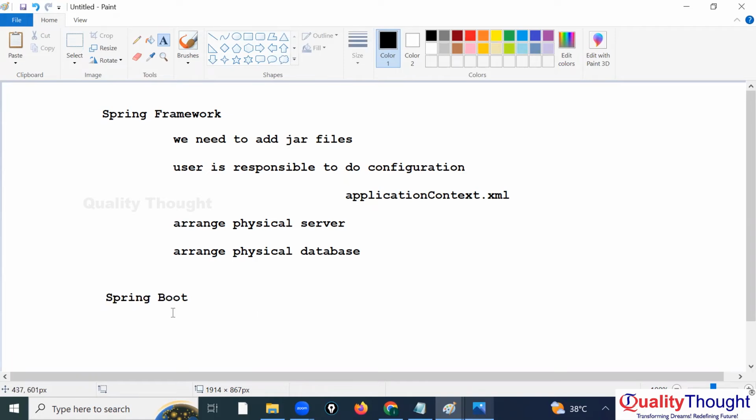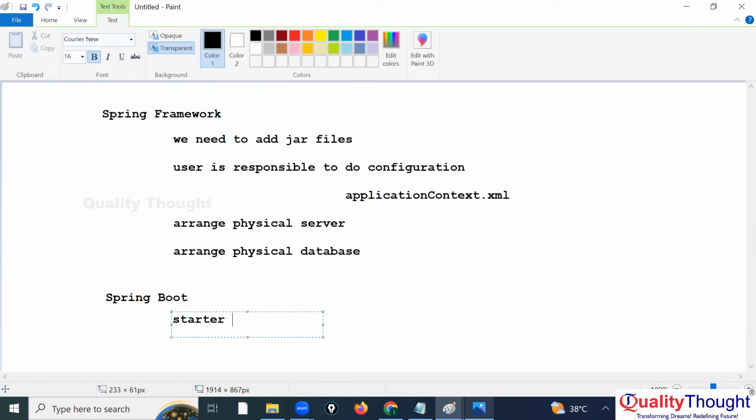So in Spring Boot, we have a starter. I will tell the starter, I need this jar file, and the starter will add it. Understood my point here now? So we will take the support of the starter, and with the help of the starter, we will add dependencies. Dependencies means which jar files you want.